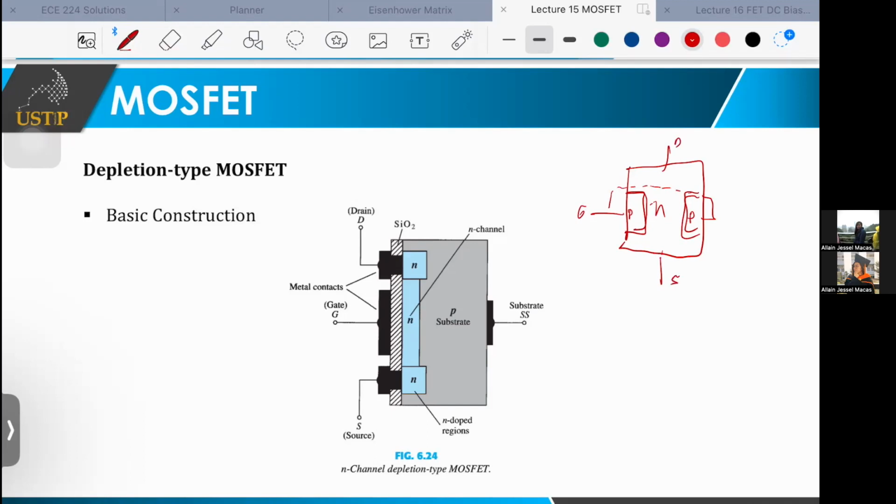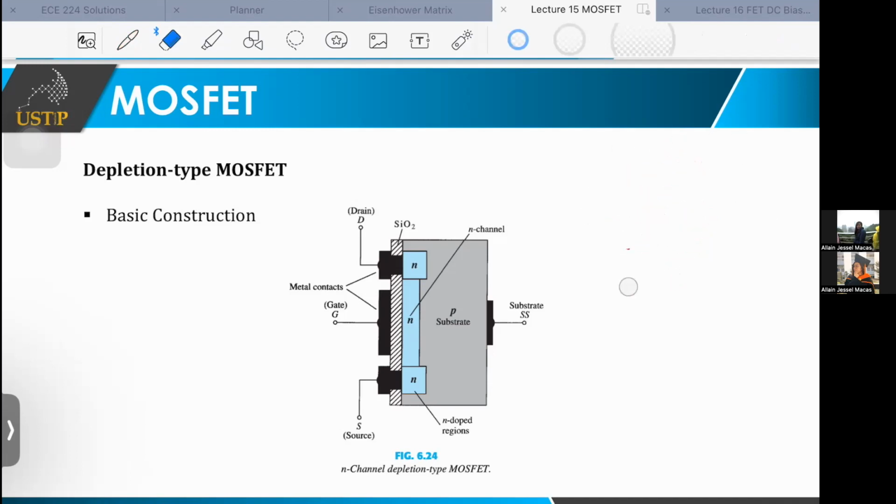Now, in the depletion type MOSFET, if you can see here class, this is an N-channel depletion type MOSFET. It's kind of the same, but of course, very different at the same time, compared to your JFET. It's the same in a way that your N-channel here is connected directly to your drain and to your source.